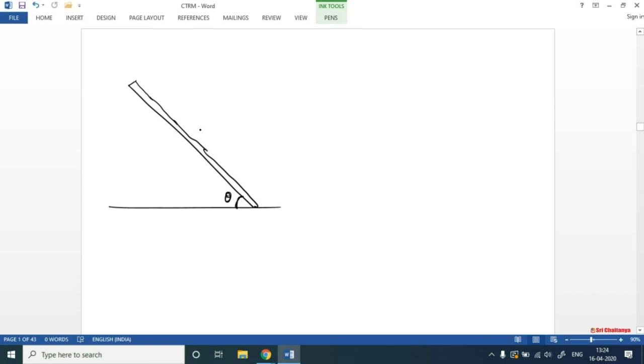Okay, so here now this time we are interested in finding out what would be the acceleration of its center of mass. Let's say this point is A, this point is B, and this point is C. So what would be the acceleration of its center of mass? We have already said that the acceleration of its center of mass will be directed in the vertically downward direction, and at the same time we are interested in finding out what would be the angular acceleration of this rod over here. So how are we going to deal with this problem?